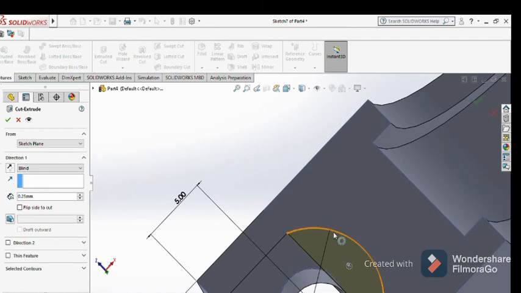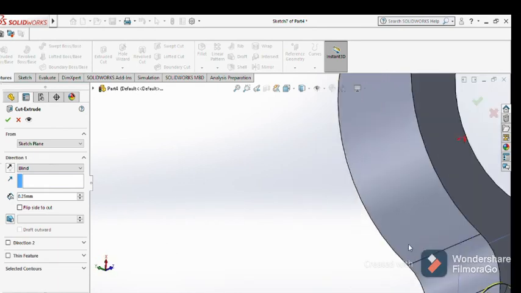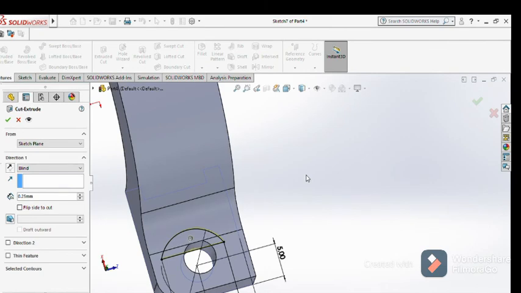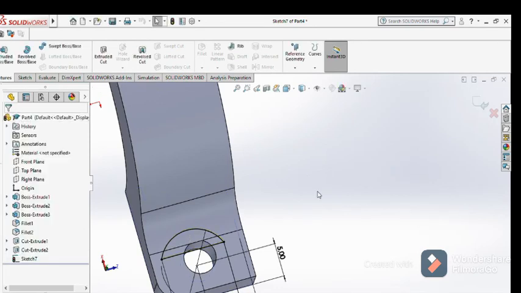Shortcut. This needs to be on top. Control plus Z. Oh, cancel first. Control plus Z. Control plus Z. Can't. So the only thing that I can do is to delete the sketch.